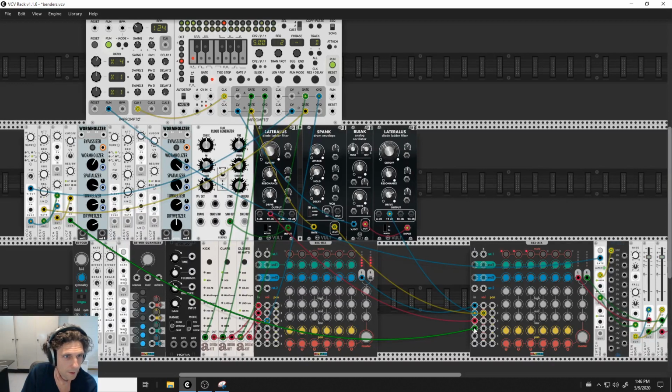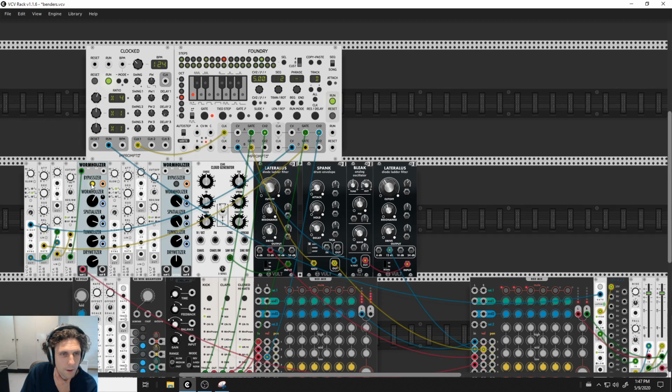Now, one thing I want to do with this, I just discovered this module called a wormholeizer, and I don't really know what it does. So, that's with nothing. It just puts it through a whole heap of spacey stuff, which is what I want for now. So, let's wire this reset up so we can have a global reset.